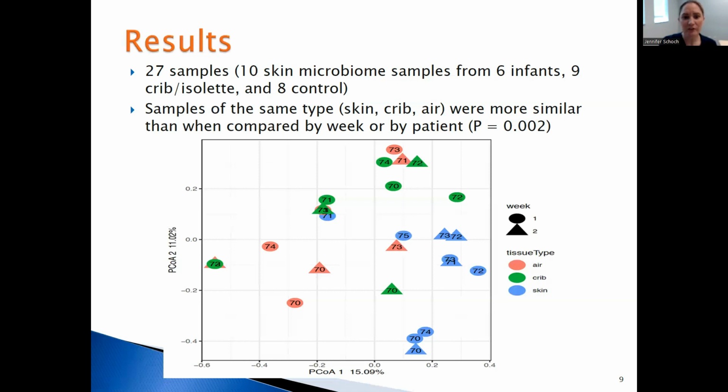So you can see here how the green kind of clusters together, the red orange clusters together, and the blue clusters together. And there is some overlap. It's not a perfect science. This is just a bird's eye view generalization of, are things looking like they make sense? And this paper was basically to say that, yes, this is how we did our skin microbiome sampling. And based on the data we have, it does look like it works, like we got something different in the skin than from the controls.